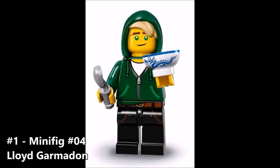Number 1 on my list is minifigure number 4, Lloyd Garmadon. As soon as I saw this minifigure, I knew I had to have it. This just screams high school to me. He's pretty calm and casual, and he has the bowl of Dareth Puffs like his dad — like father, like son. But what really caught my eye is that hood piece: the hood and the hair are fused into one piece and it looks really good. It flows well with the torso printing, representing a hoodie with the hood up. I like all the little details — especially on the leg printing where you can see the sweater dipping over the belt. This is one I will most certainly be seeking out, not only because Lloyd is one of my favorite characters, but because this minifigure is my favorite from the Lego Ninjago movie series.